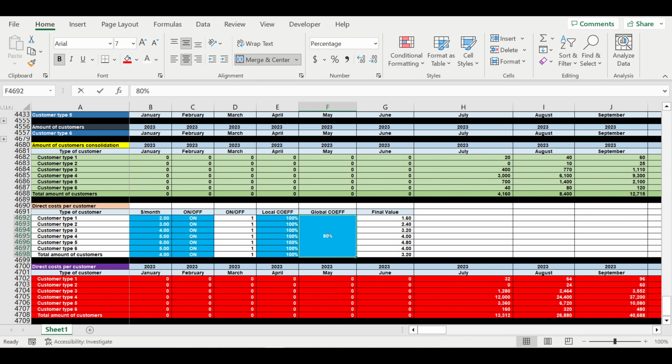Many steps ahead, when we create the cash flow statement, we will be using all these coefficients and create a huge amount of scenarios very quickly. For example, for this type of customer, we would like to see what will happen if these costs grow, these costs decrease, and this cost grows 4 times.